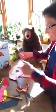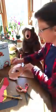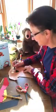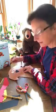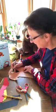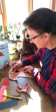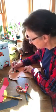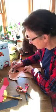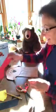So we put those on, and now he needs to have the center of his eye. So we draw a circle here and fill it in. And a circle here. And fill it in. Now look at our puppy, he can watch us. Now while you're doing this, I want you to think of a name for your puppy puppet, okay? Because the next thing we're going to do is make a collar.